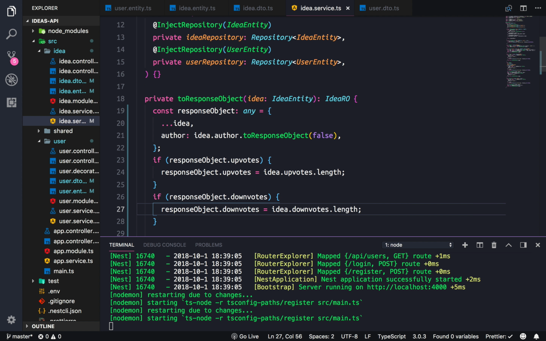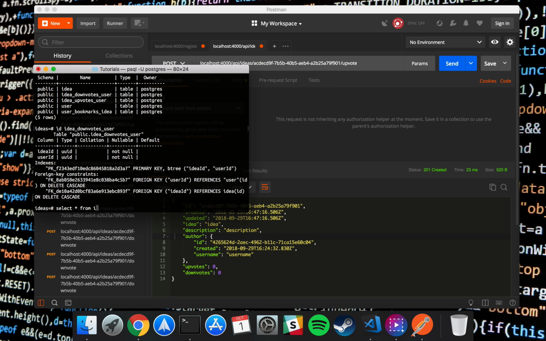And if we display the ideas, downvotes, and there it is. If we do a select, you will see the data that I've inserted in.